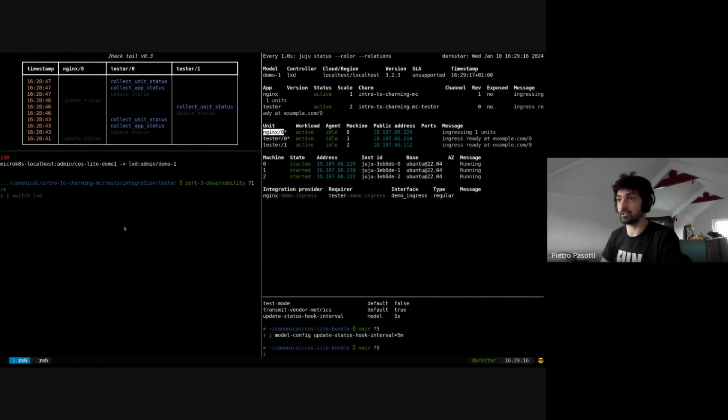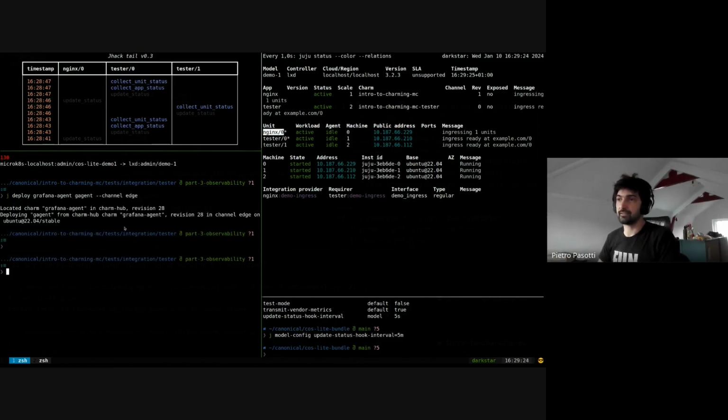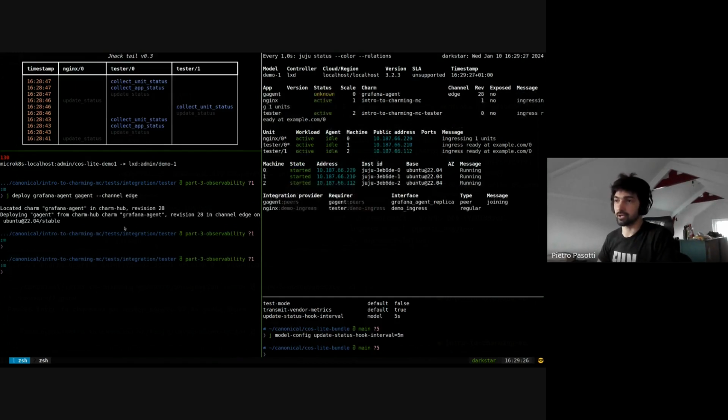So let's deploy Grafana agent. We deploy it to a unit called gagent, and we fetch the edge channel. Now, this is a subordinate charm, and we have not talked about it yet.